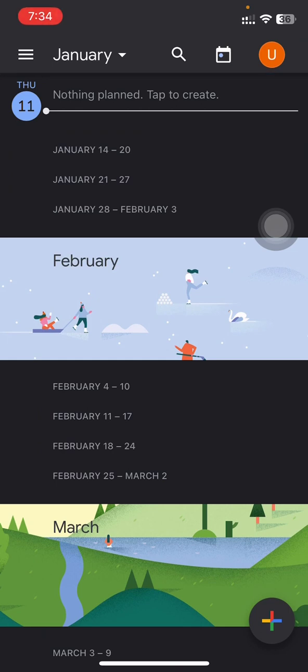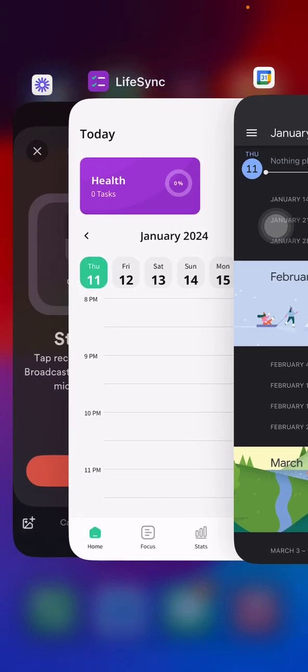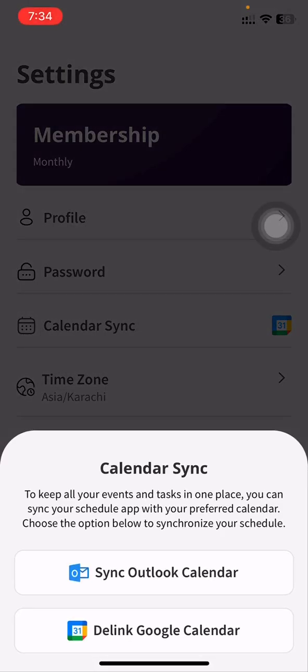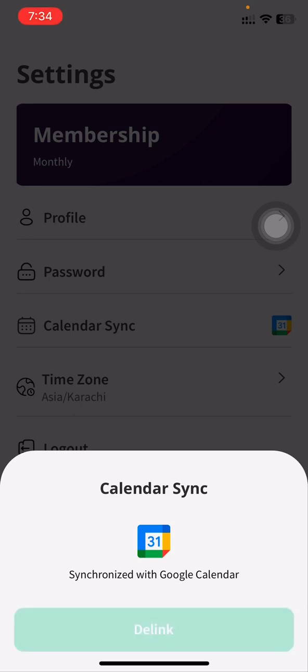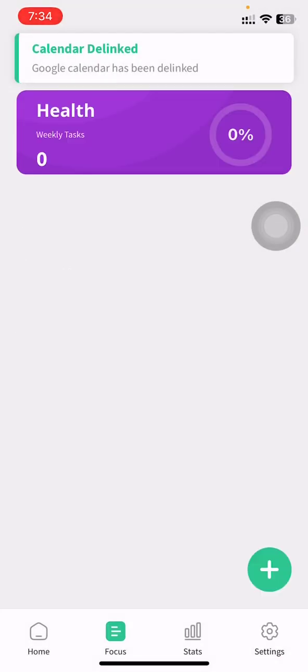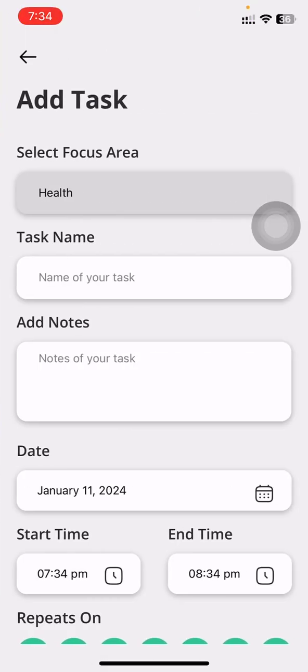Now if we delink the calendar, any changes to the application won't be reflected on the Google calendars. Let me show that. The calendar has been delinked, and let me create a task.